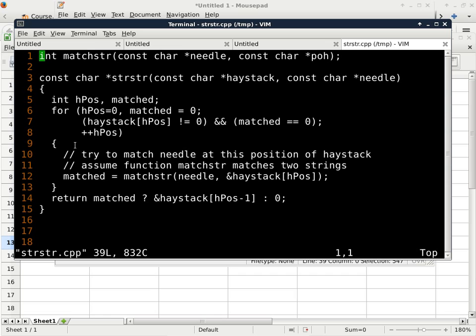Now, for those of you who had the idea of a double loop and not using match string as a separate subroutine, you can do that, okay? In other words, you can integrate the entire logic of match string into the loop that is on line 12 here. But what do you think that will do to this algorithm? It can be done, but what is the trade-off of using that approach? Harder to read. It will be harder to read, exactly.